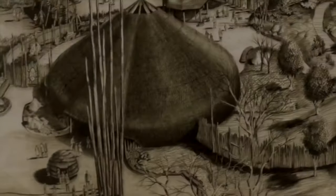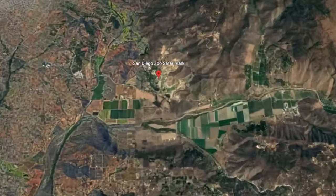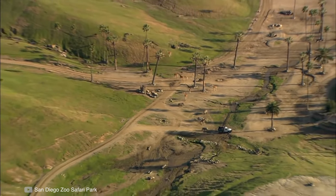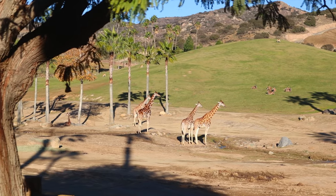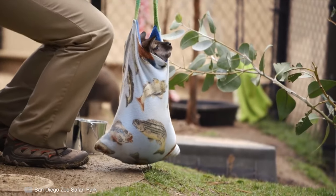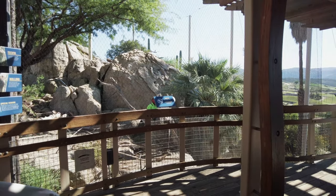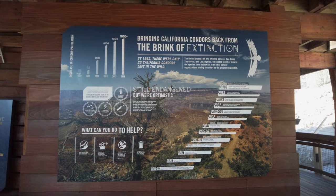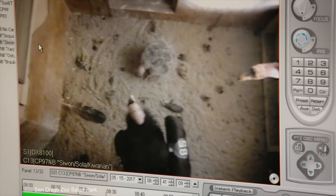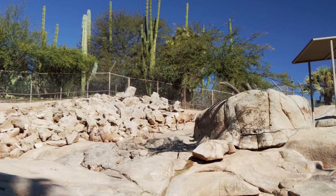The Safari Park is an African-themed park located 44 minutes north of downtown San Diego. Opening in 1972, it was designed to serve as a breeding and research center where animals could be viewed in their natural habitat. The park has been instrumental in the preservation of endangered animals, and the breeding facility averages one new birth per day. There are almost 3,000 animals living at the park.